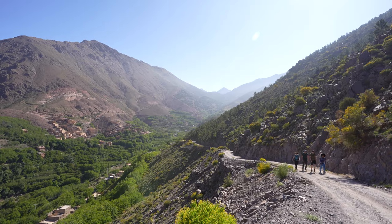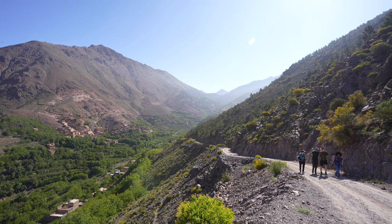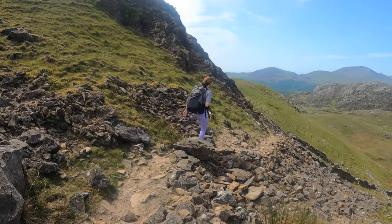If you want super-waterproof shoes, I'd recommend looking at Gore-Tex options or sticking with big mountain boots. But for fair-weather hikers — hiking in spring, summer, or autumn — you can probably get by with these pretty well. I think they'd also perform really well in mud, though I haven't been able to test that since it's the middle of summer here, but maybe I'll do an updated video on that in the future.